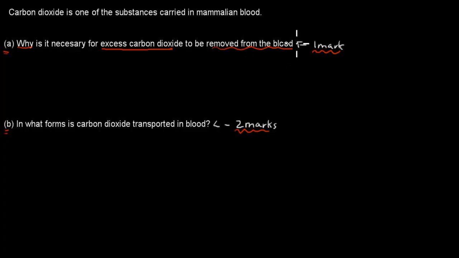Now the reason why was obviously to do with pH. So think about the reason why. So that lowers pH. I'll write that somewhere else, otherwise I'll block my writing. Lowers pH, that was one of the problems. And then you also have to think, what does that lowering pH do? And it has something to do with the enzyme activity, which decreases. So again, make it short and snappy. It's only worth 1 mark. Make it short and snappy. Make sure you include those two parts in your answer.